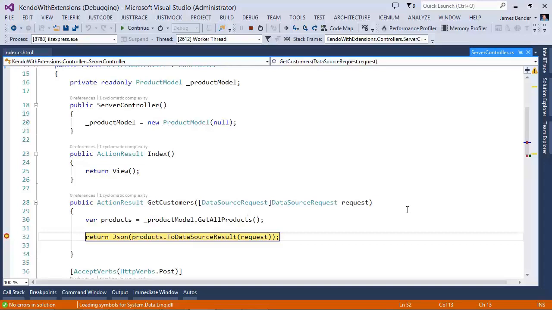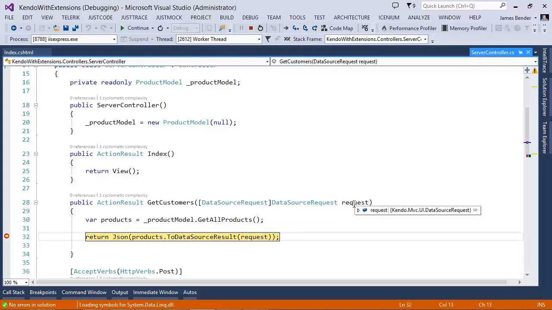What's happening here is Kendo did not get any data with the model, but that's okay. We've defined a read action. And what's happening is when the grid is loading, it's calling this web service, and I'm getting this request object, which is a type of data source request, which is a type that ships with the Kendo MVC wrappers. I also get this data source request attribute, which helps .NET serialize and deserialize this data source request object that I'm going to be getting.